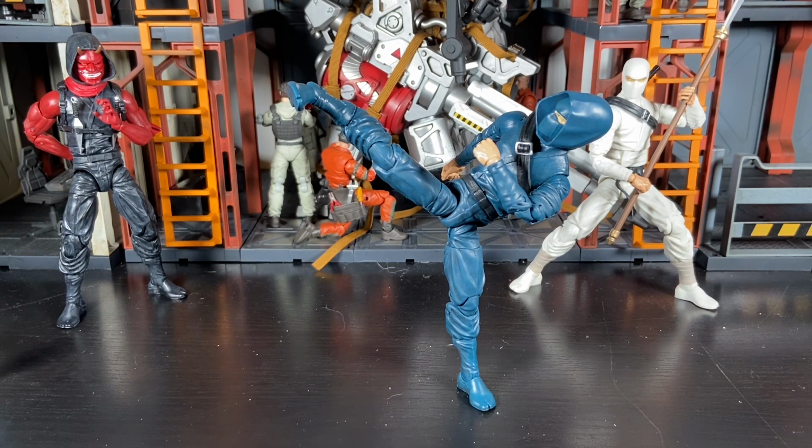Like I said, the thigh swivels on both my blue ninjas are loose, and so are my ankle joints and the gripping hands. It gets a little bit frustrating when I have such loose joints on a brand new figure. But he can still do a pose, as you can see here. Nice, good high kick. So there's that.